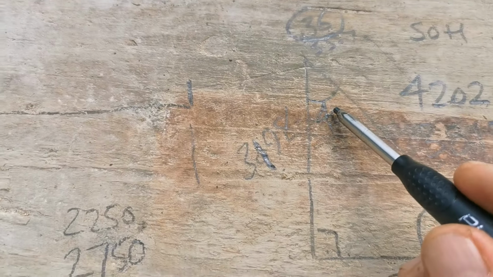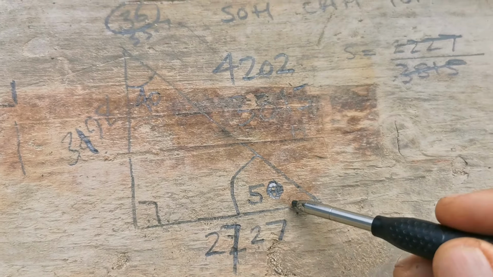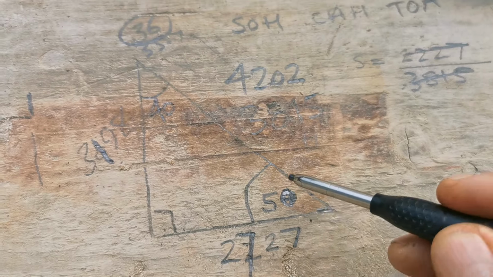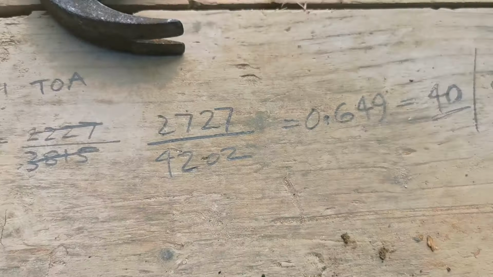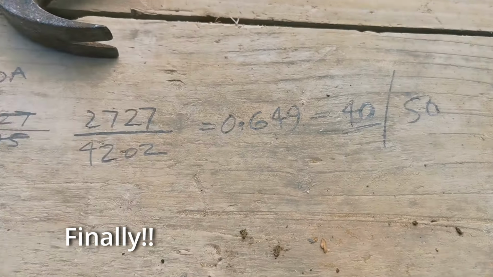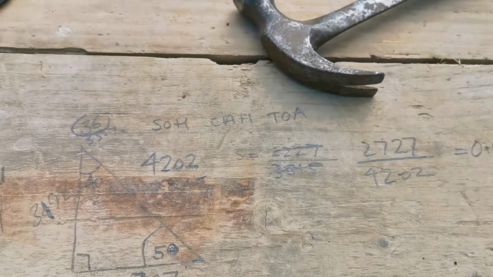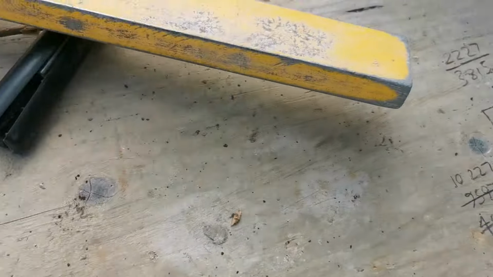So if that angle's 40, this one's 90, that one must be 50. So our plumb cut is going to be 50 degrees, and our seat cut's going to be 40 degrees. It's actually a better angle than it was before, so that's nice. Oh. Measure 6 times, cut once. That's how it goes.